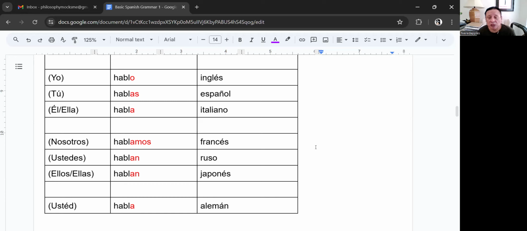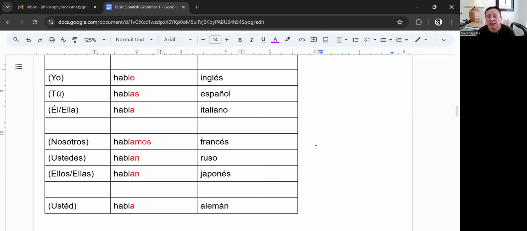Говорите по-русски. Okay, I'm trying to flex my minimal Russian. Ellos hablan japonés. The J in Spanish is a raspy ha, ha. It's not quite the Arabic ha. Those guys take it too far, right? You guys are extreme. It's a raspy.